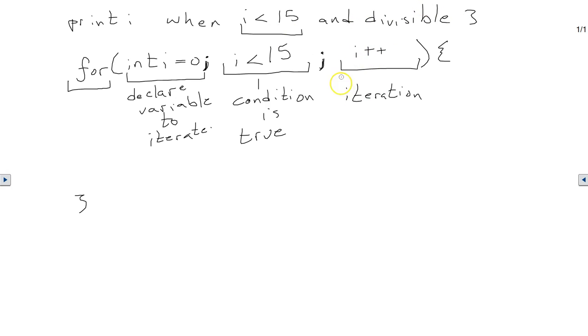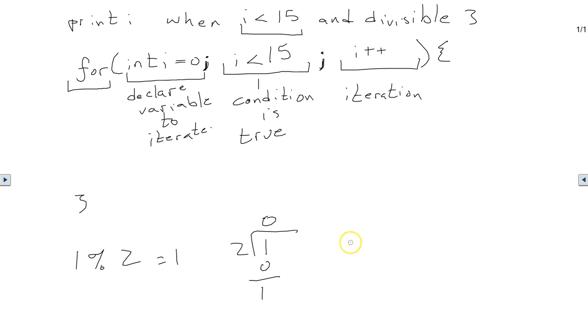Well, let's do it this way. If I have I plus plus, and then we come down here, we have an if statement built in, and we've talked a lot about modulus. So what is modulus? It divides and finds the remainder. If I say 1 mod 2, where the percent sign is how you define modulus in Java, that means 1 divided by 2, and it's going to be the remainder. So this is going to be 1. So 1 mod 2 equals 1.